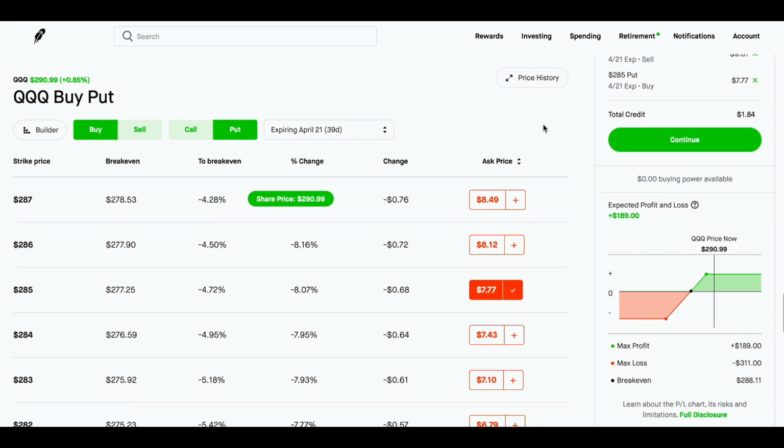And then this option over time, in theory, would go down in value, hopefully, and expire worthless. So effectively, the max loss is $300 because you're guaranteed the money you're getting today, but you are putting up that collateral in a sense of $500, the spread between the two strike prices. So you could look at it as putting up $500, or you could look at it as a max loss of $310, $300 roughly. So this is a pretty crazy return.